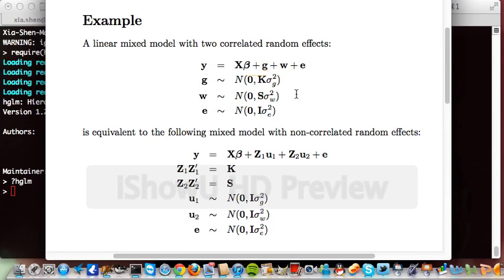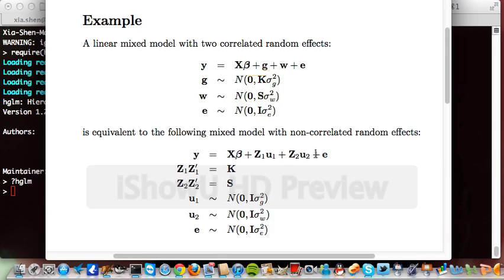The way to fit this in hglm is not to give those matrices directly. And if you see other videos, you see the trick we do in hglm in order to fit correlated random effects is to decompose the correlation structure and redefine the model. So the trick is that this model is actually equivalent to the following model, to this one.